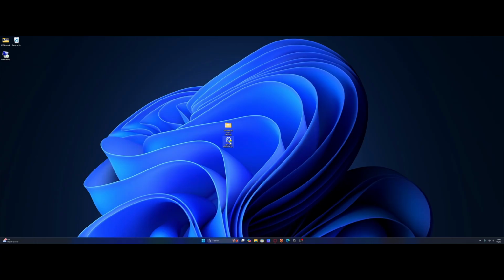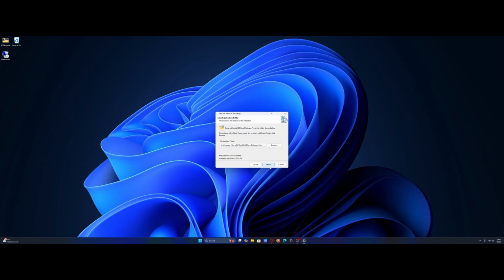First thing we're going to want to do is double click the exe. It'll pop up with a setup wizard. Going to hit next. Next again, make sure you allow it to create a desktop icon. Hit next and let it automatically install the application for you. Once it is done, it's going to say it's completed installing and all you need to do is hit finish.